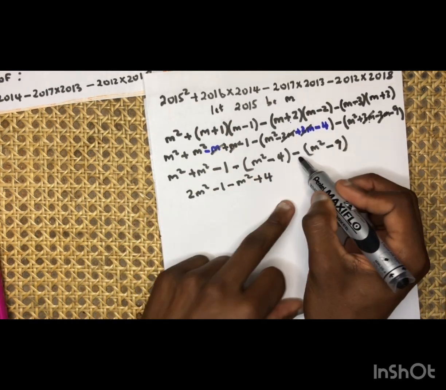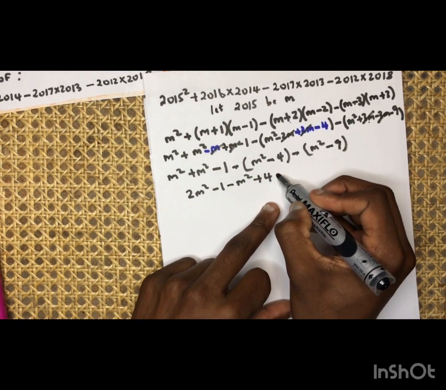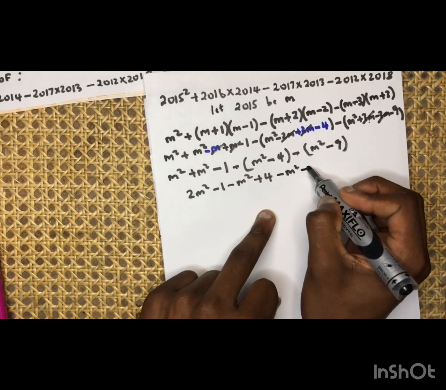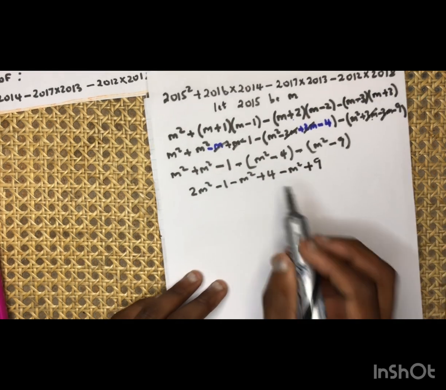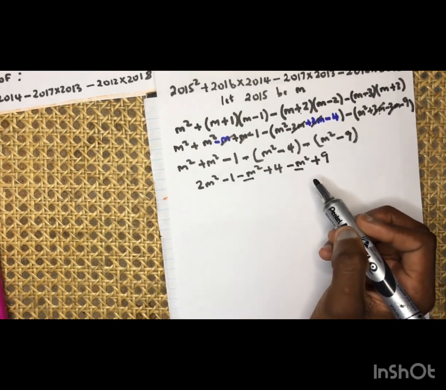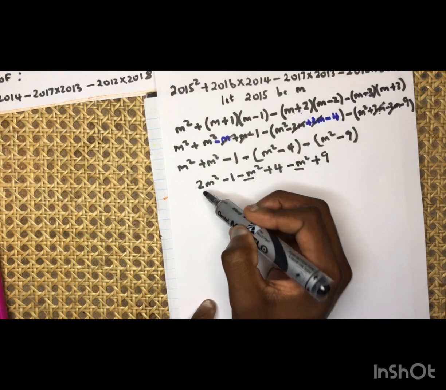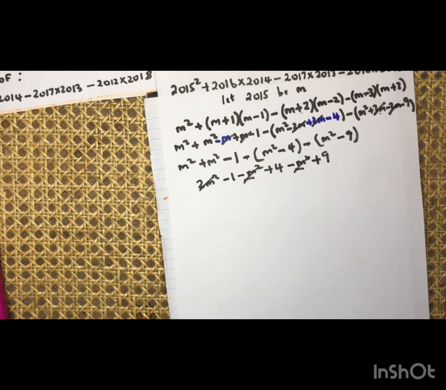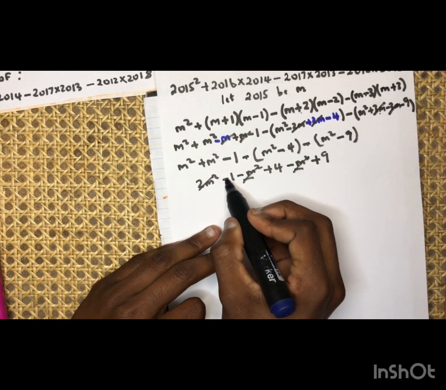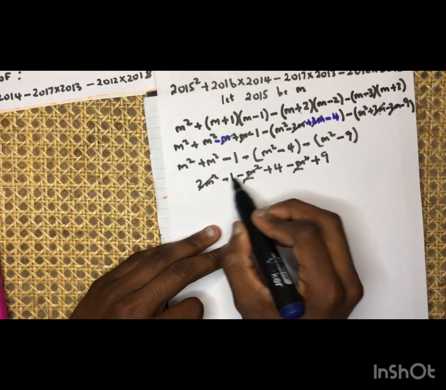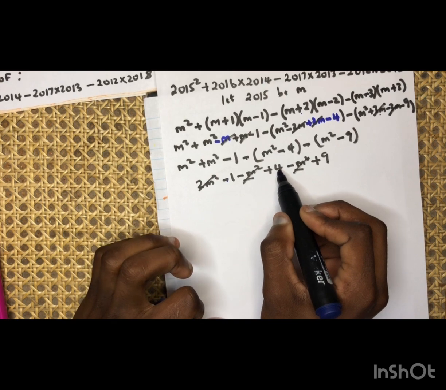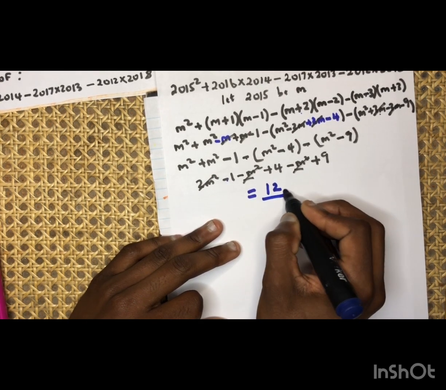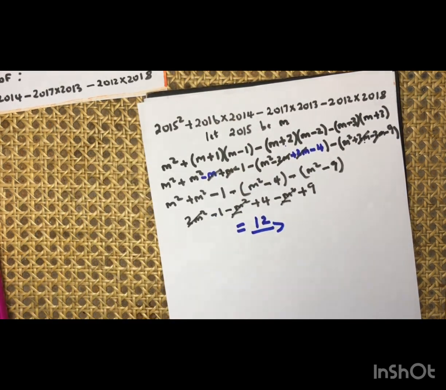Let's go to this one. Negative times a positive m squared is negative m squared. Negative times a negative, that's positive 9. Remember guys, this one will give you negative 2m, which means this one will cancel this one. Understand? So now we are left with what? With negative 1 plus 4 gives us 3. 3 plus 9, which is your final answer, is going to be 12. That's your final answer for this equation.